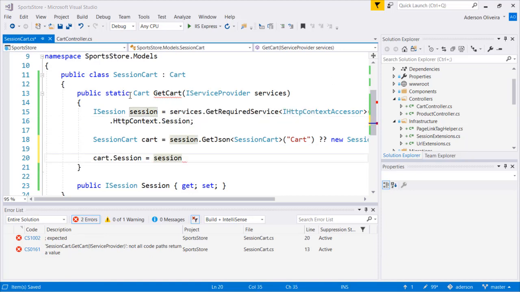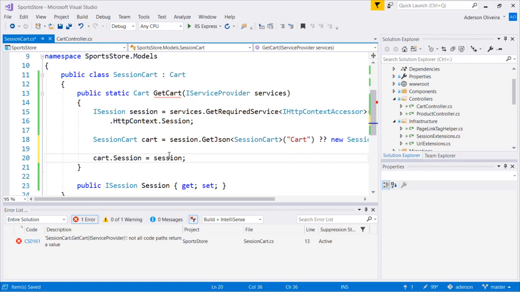Now remember, GetCart is a static method, which is called a factory method. Its only function is to create a new SessionCart, or to retrieve the existing one. So again, we're going to store the session as well in this new property that we have just created here, and we're going to pass to it the current session.